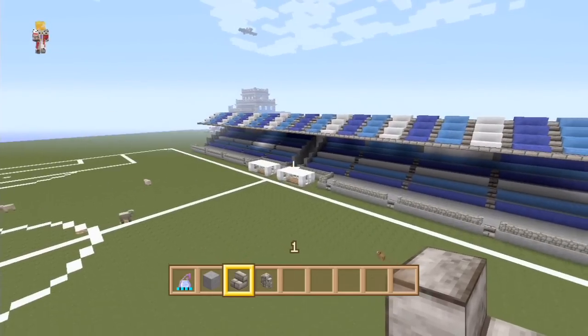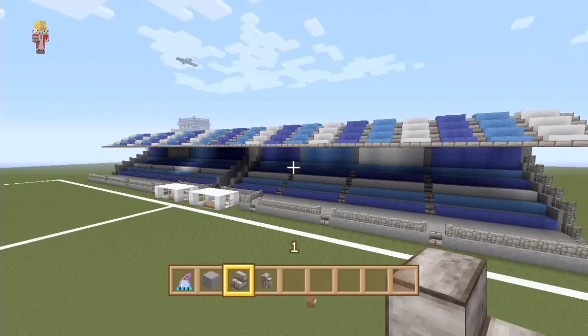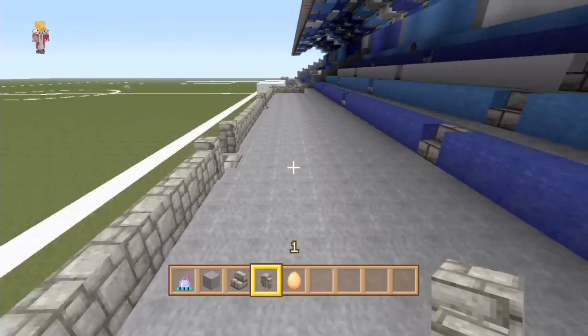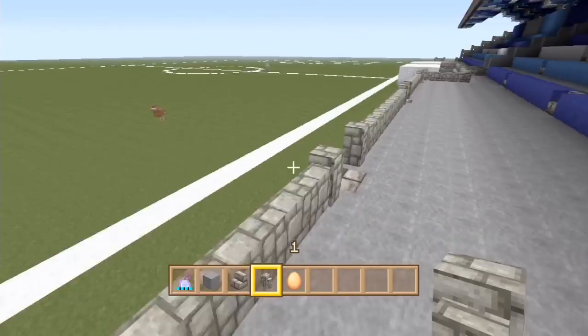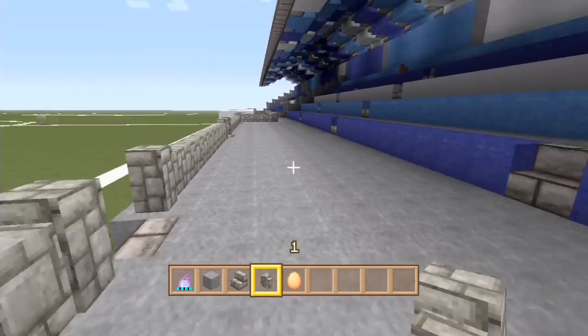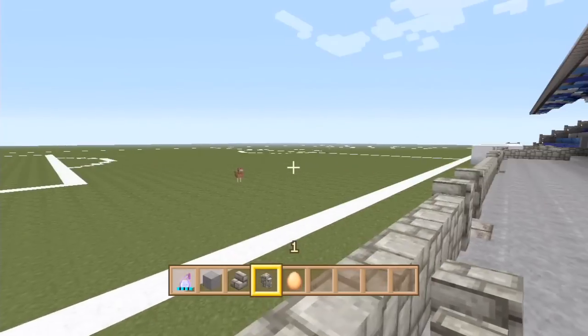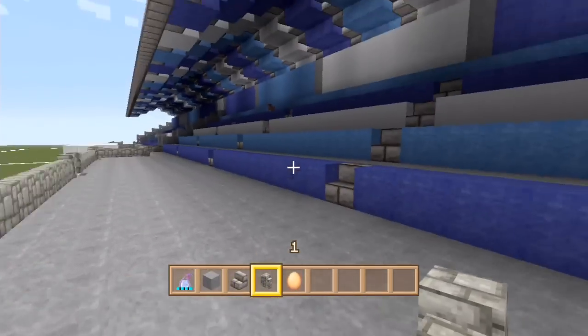That's actually turned out better than I thought. I like it. We just got a little bit more to do with these cobblestone walls. I've got the concrete at the front here. Ooh, egg! On the pictures that I've been looking at of Aldershot Town's football pitch, they actually have this larger area here with concrete where people stand and watch as well as sitting.